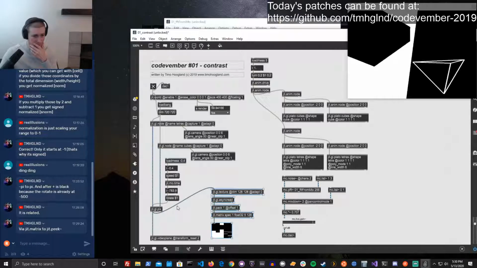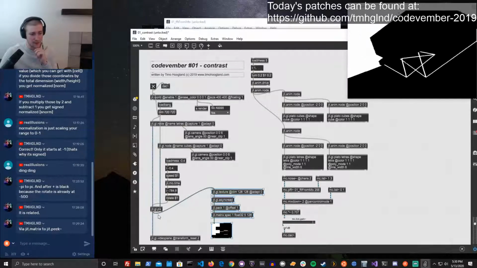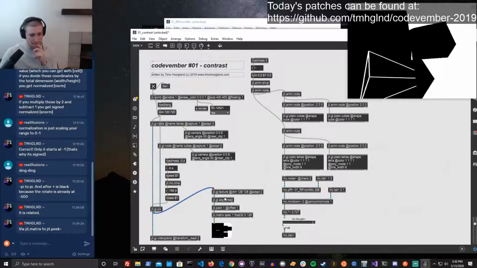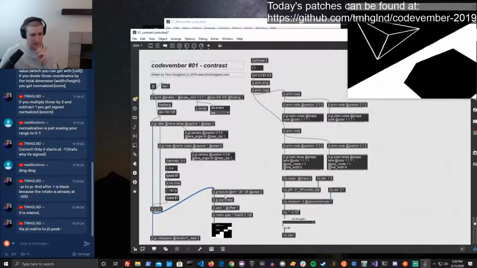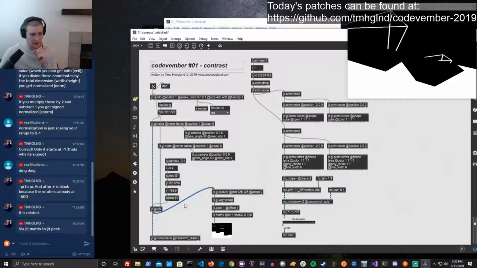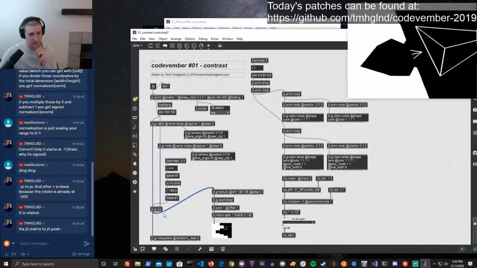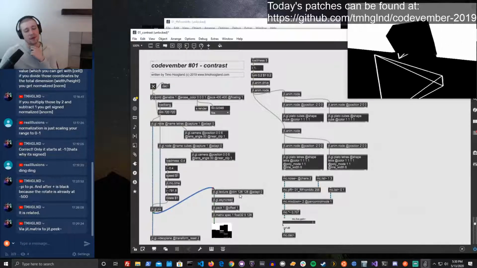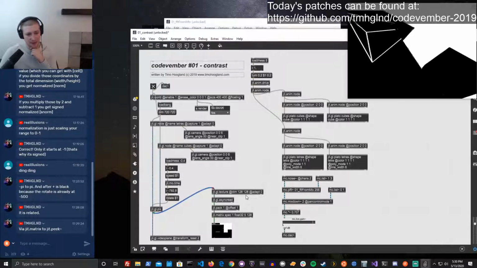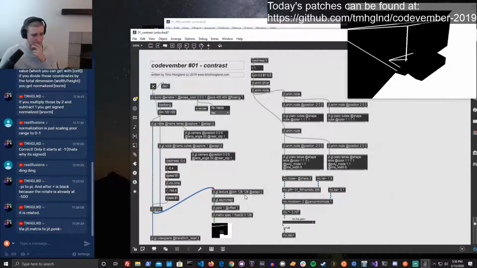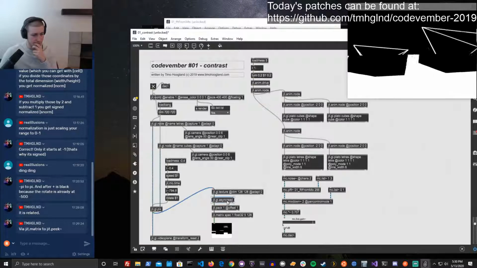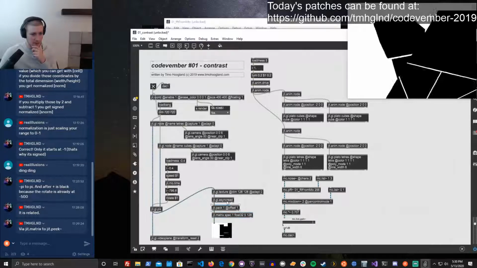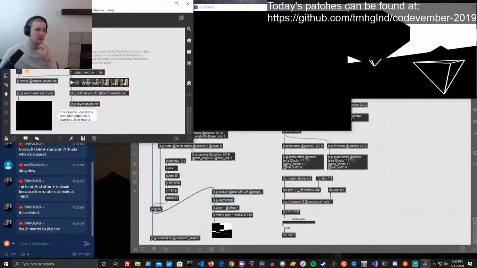All right, so we're taking the output of the jit.gl.pix and sending it to jit.gl.texture. And what this is doing is it's taking the texture that's being output by the pix object and rendering the first 128 by 128 pixels of that. And I'm not sure what the async read is doing to help with this.